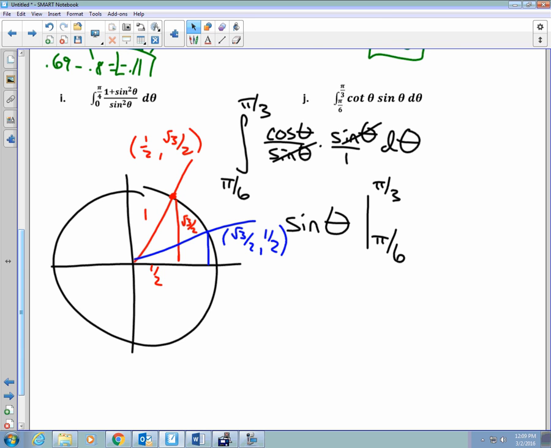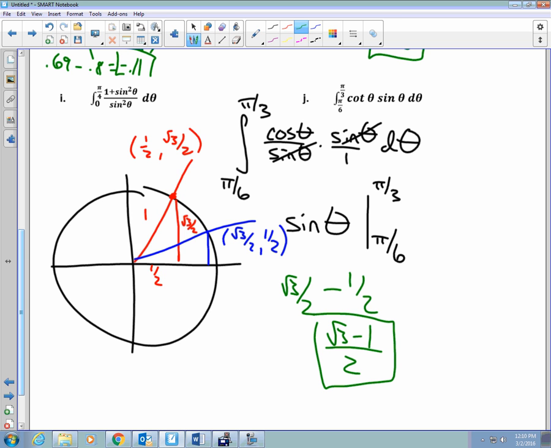What is sine, the x value or the y value? Sine is the y value. So what's the sine of pi over 3? Minus, what's the sine of pi over 6? I've actually seen this problem come up on an AP exam, and they do not ask you for a numerical answer because you're not allowed to use your calculator. They expect you to list it in simplest radical form. I know it's not easy, but I do know you can all construct this, right? We did it earlier this year. We did it last year, but we reviewed this year, didn't we?